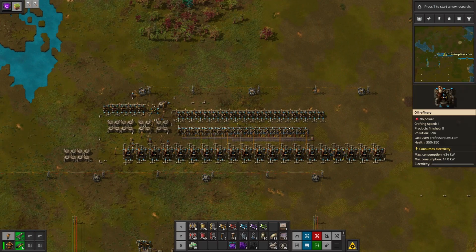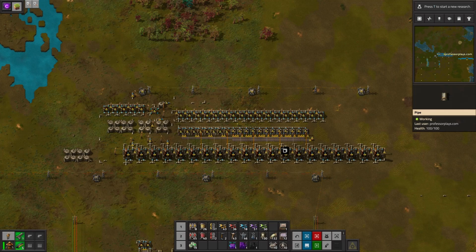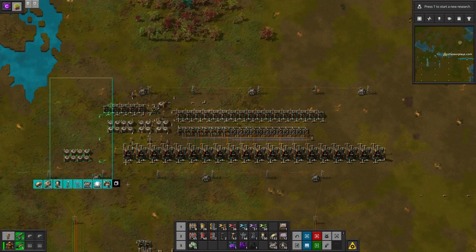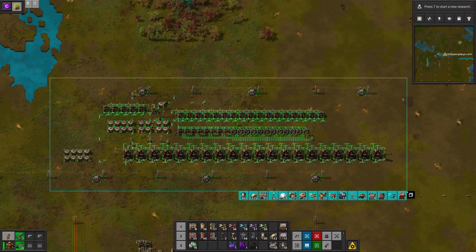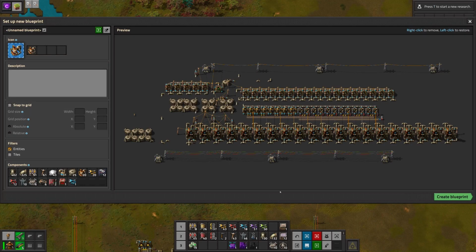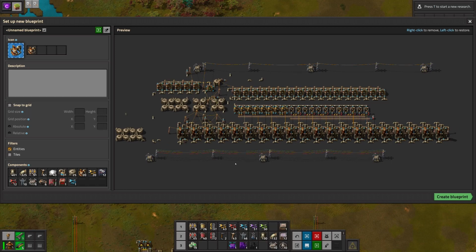So okay, I want to make a blueprint of this. So Control C, hold down Shift, drag across the stuff that you want to be in the blueprint. Verify that it's what you want. Oh, I got an extra pipe. I don't want that pipe. Just right click, and it removes that pipe. Verify whether you want those rubble ports in there or not. It's up to you. Oh, it reminds me, I want to talk about these red and green wires here. I don't want those as part of the blueprint. I'm right clicking on there. We're going to get rid of those. Like that. Maybe I want those up there.